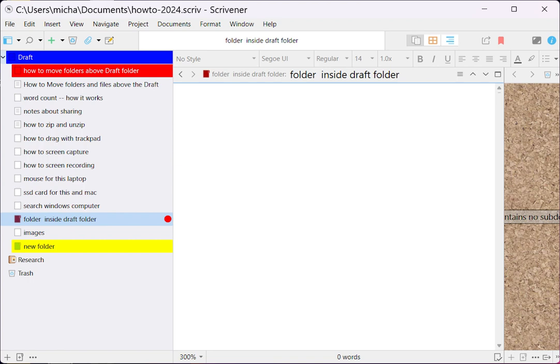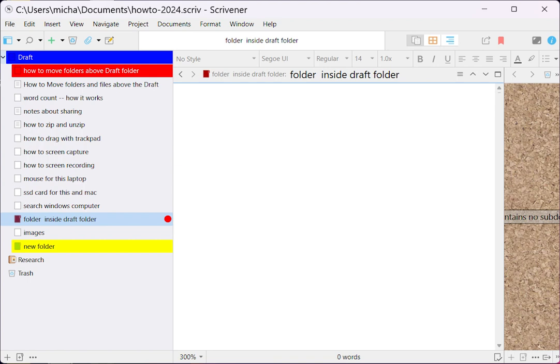Okay, now take a look at the yellow highlight label, which says new folder. Our goal today is to move that new folder above and outside the draft folder. Okay?